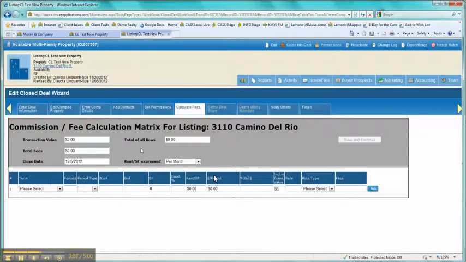This form is for actually calculating the fees again, similar to what you did on the pipeline form. And it's going to be fairly simple for you. You just need to pick sale commission. We can get rid of other entries if they're in your way. You don't really need to worry about start and end dates. Those are very lease oriented. The sale price in this case was $4.5 million, and the rate was 3%.